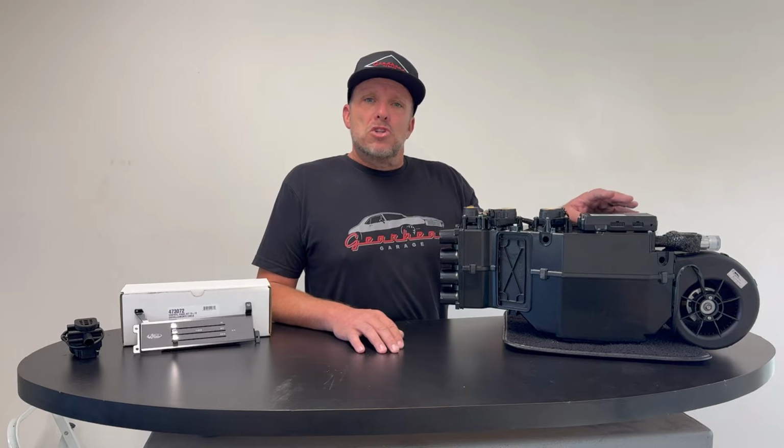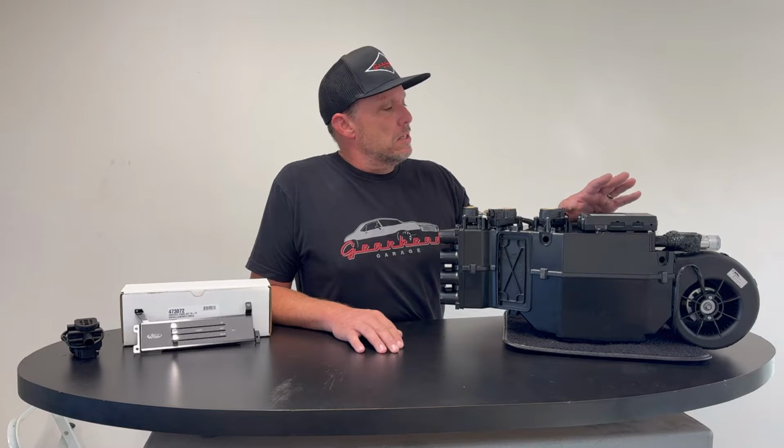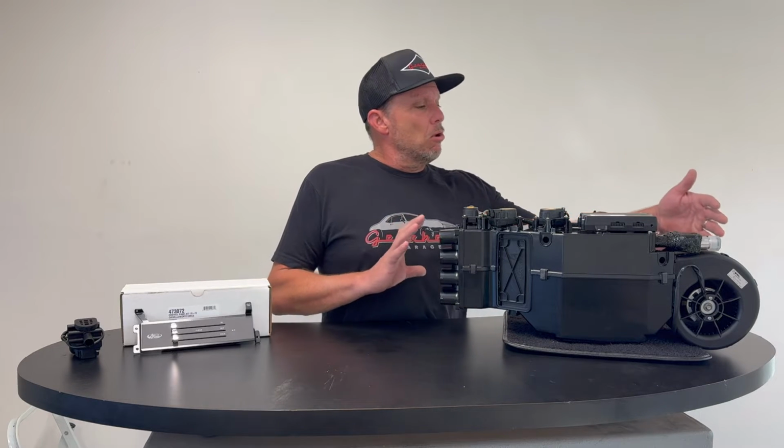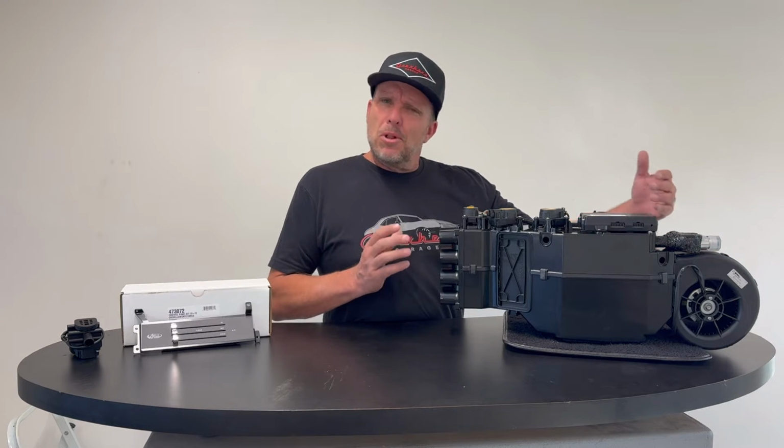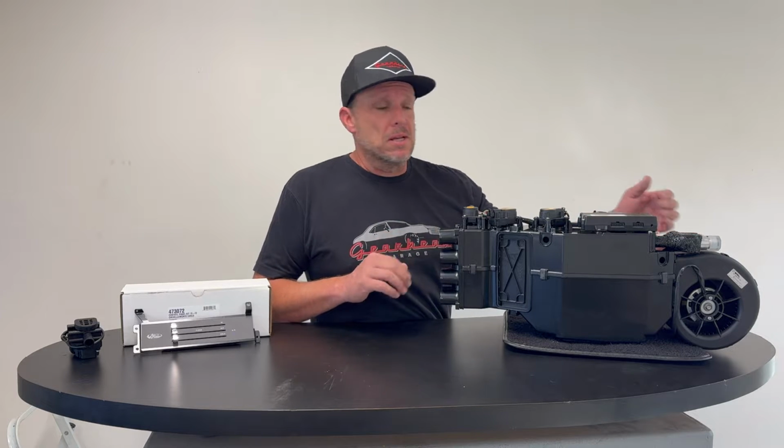This is the new Gen 5 system. They had a Gen 4 previously. They switched over to the 5 that's considerably better. It's a smaller, more compact unit. They often refer to it as a Magnum, not really because of its size, but because of how powerful this bad boy really is, okay?